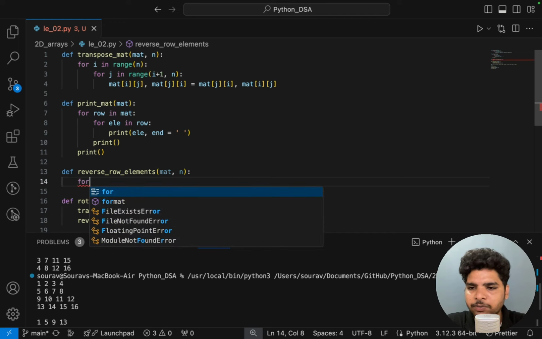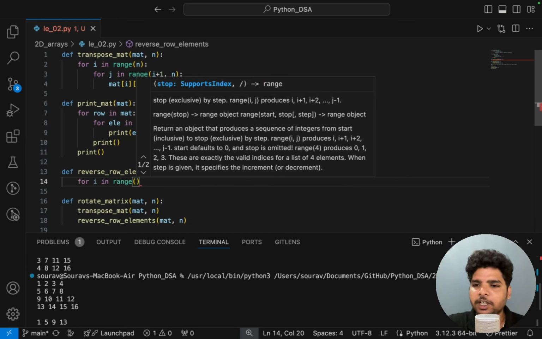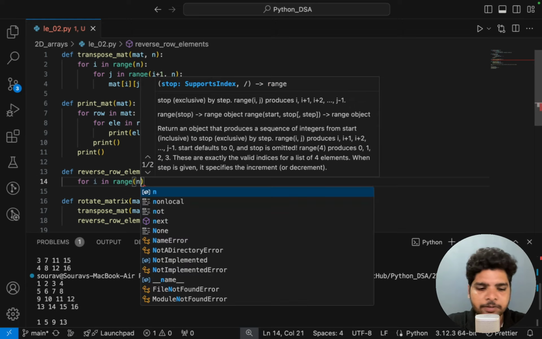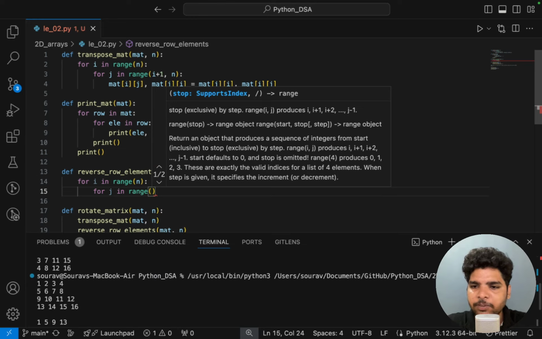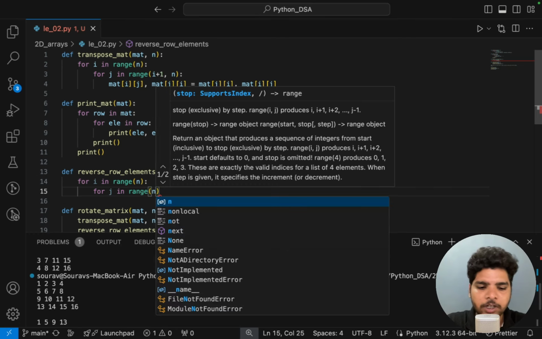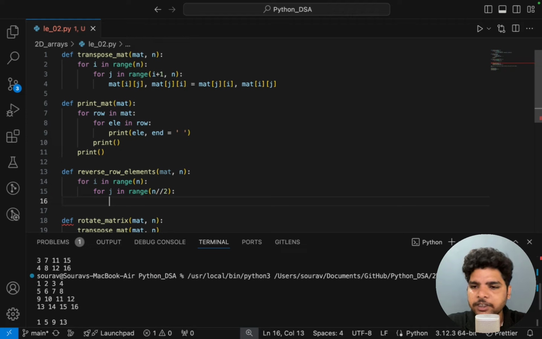Then we'll run a for i in range, and i will range from 0 to n. Then we'll take another for j in range, and j will range from 0 to n floor divided by 2, right? Then we'll swap these two elements, mat of i, j with mat of i, n minus 1 minus j.